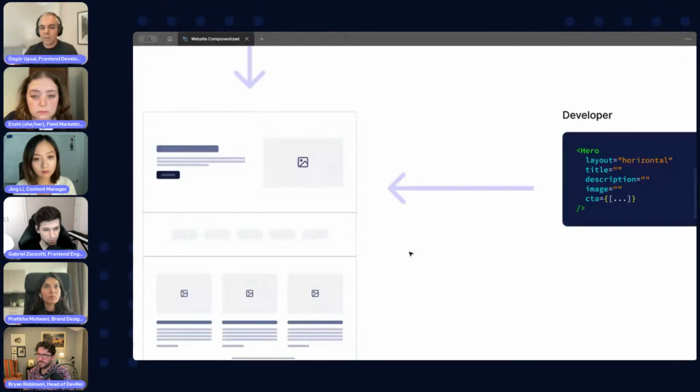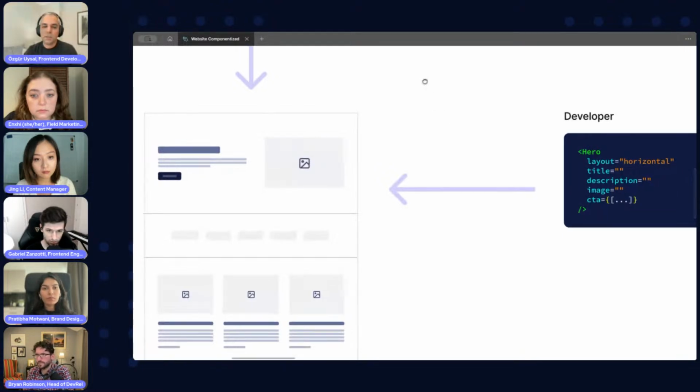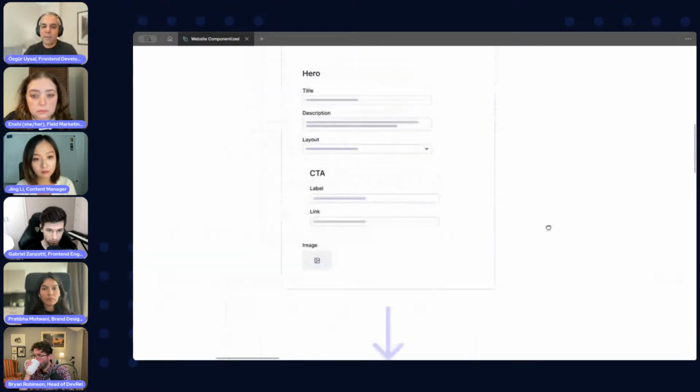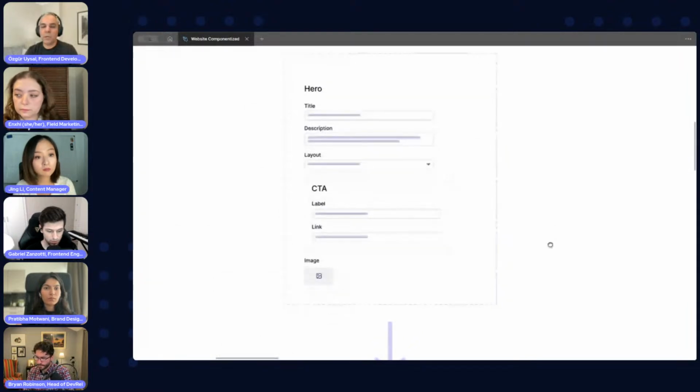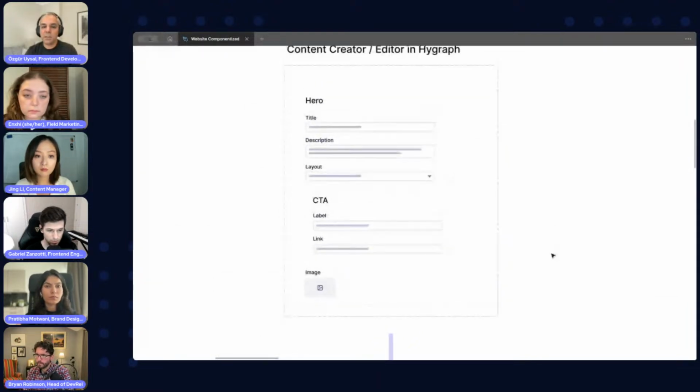And the other person in the equation is the content editor. For the content editor, it's the same thing. In Hygraph, you can basically, using the components, just like the designer, put all these sections on top of each other, stack them, and create the whole page just by following the design.